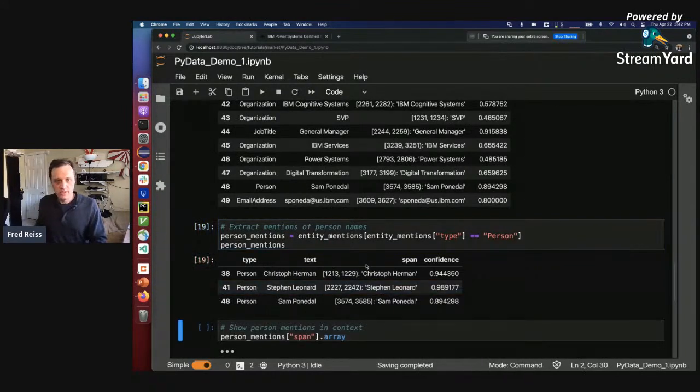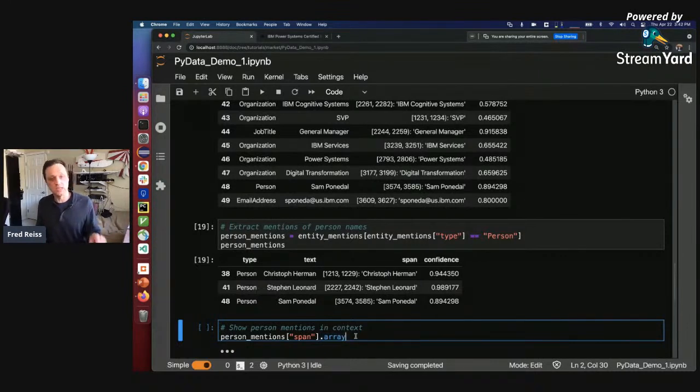So, by the way, if we look at this column of span data, this is backed by our span array extension array for our span extension type, and all of the Pandas series that are backed by an extension array have a property called array that will give you access to the extension array object.